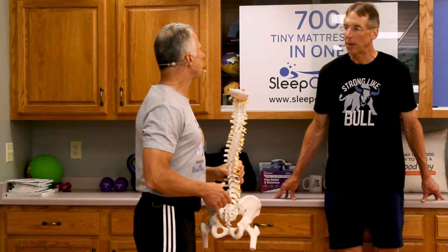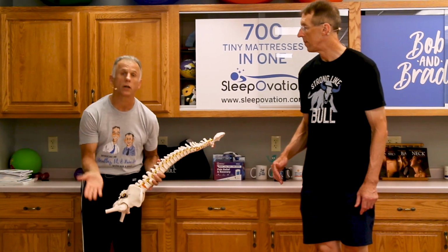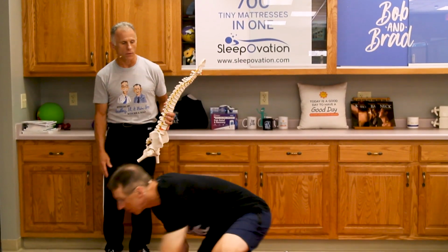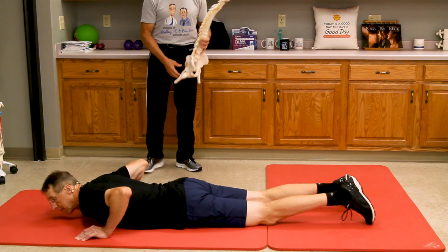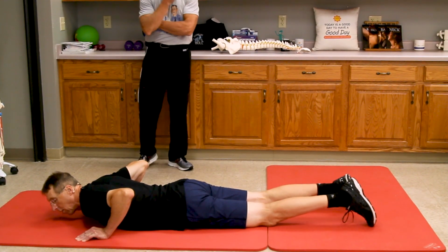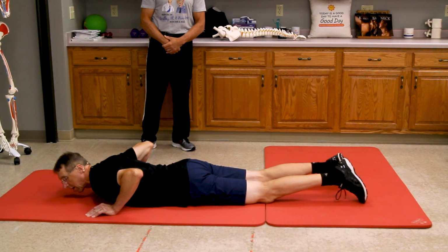Should I go ahead and show that one right away, Brad? Sure, you bet. And then we'll jump into the next movement. If moving forward, a flexion movement, makes it worse, we're going to extend, but not standing up. We're going to have you lay down on a carpeted floor. It works well. If you can't get down to the floor safely, you can use a firm bed. So you're going to start off just flat like this, and basically you're going to start into extension, but generally you may only want to do small arcs to start off with.